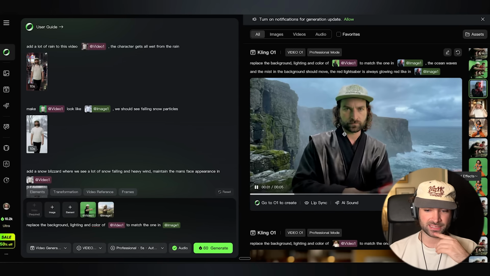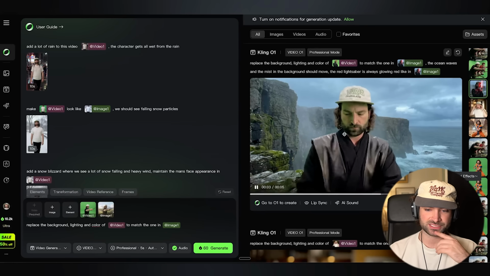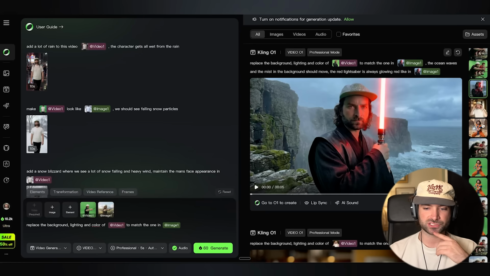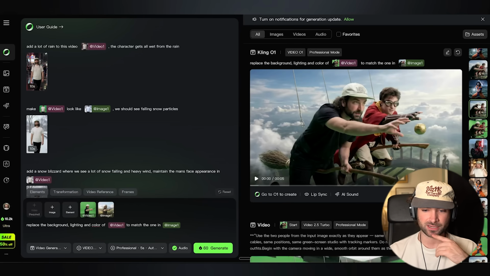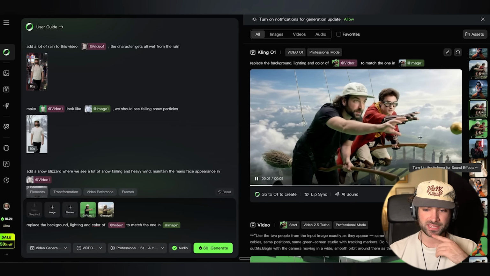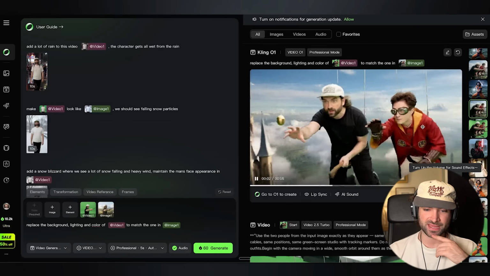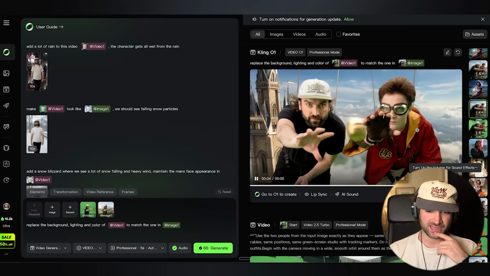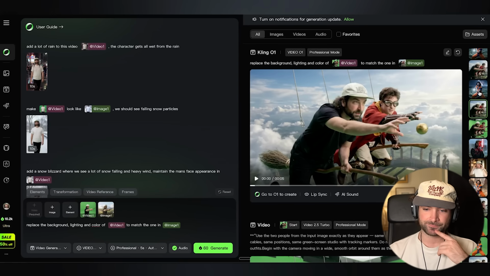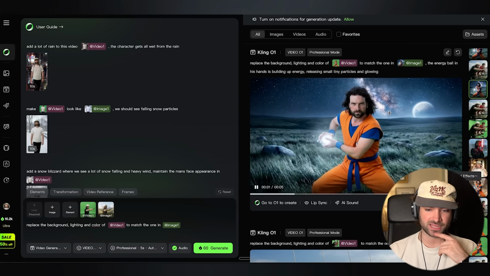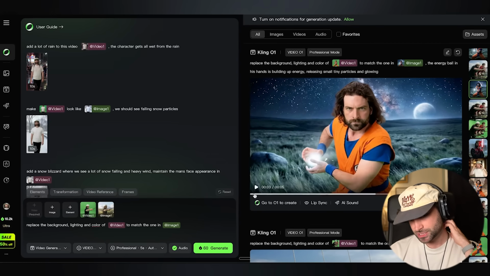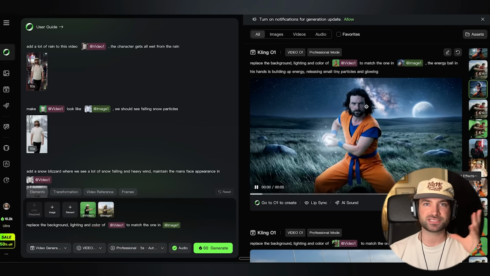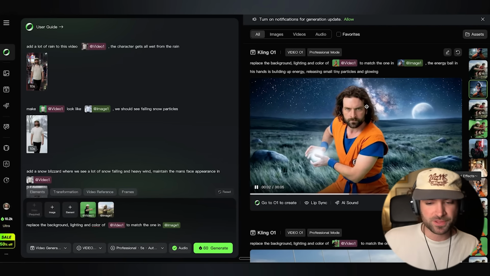In the same way, here I tried testing out lightsabers. I think the motion was slightly too quick for it, so it didn't pick it up particularly well. But here we've got the Quidditch arena down there and Hogwarts in the background, and it did a pretty good job. Here is another example, different lighting. Very interesting because you'll see here the lighting on my face is really solid, but then it changes.